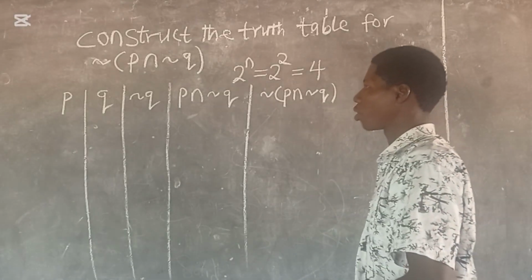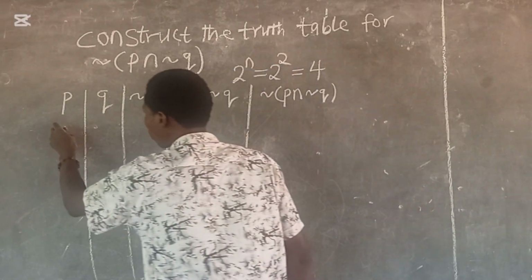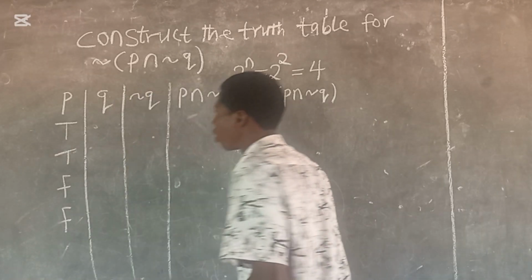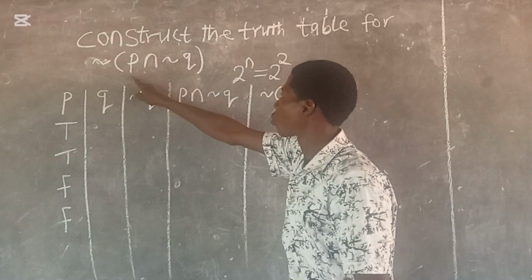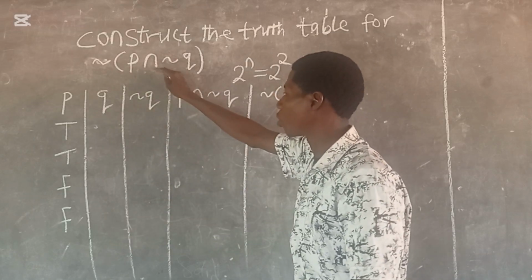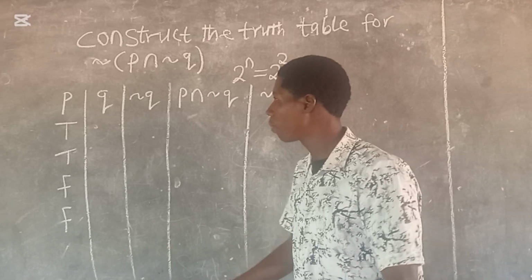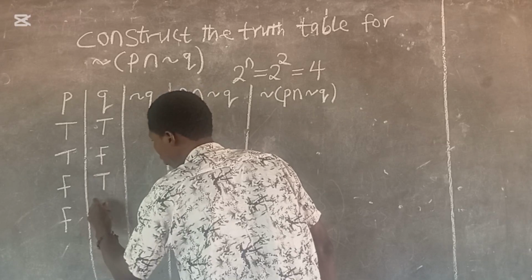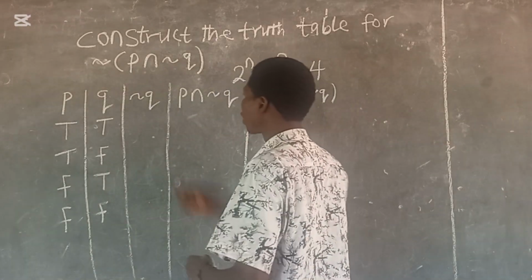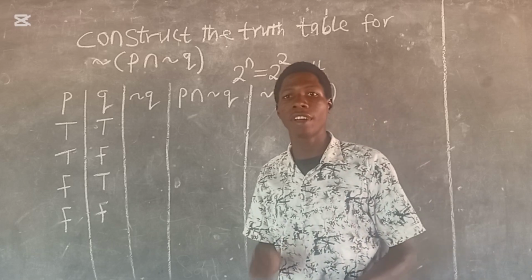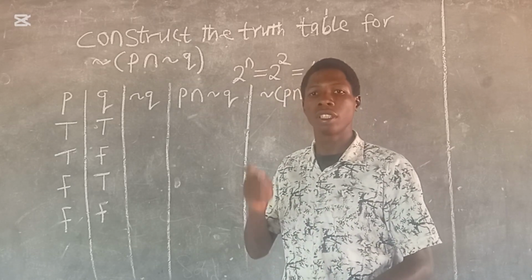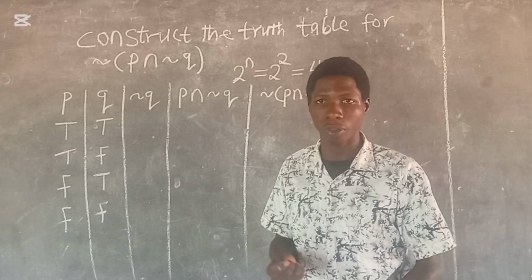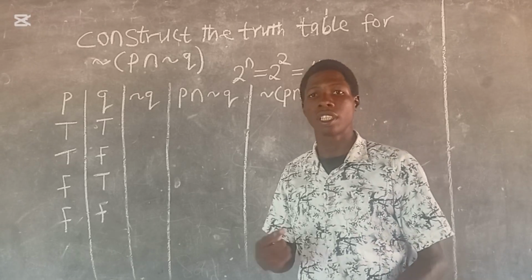So we are going to find our truth table from the question. This one is always constant. We have T, T, F, F. The reason we stop at 4 is that we have only 2 alphabets. If there are 3, we stop at 8 rows. Now here will be T, F, T, F. Then this negation is the same as opposite. The negation of false is true, and the negation of true is false. That is how you solve it. That is negation. It's like opposite.